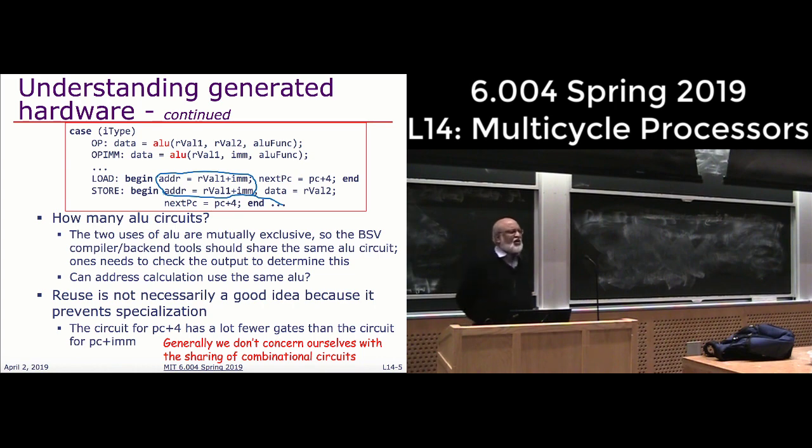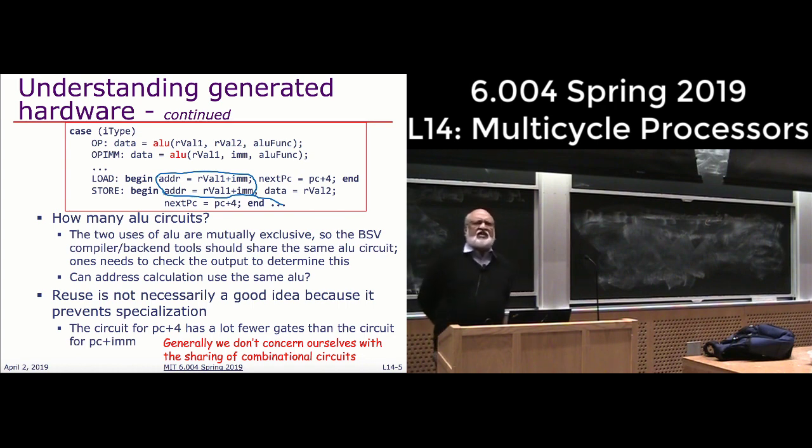But now you know enough about combinational circuits that if I gave you as a problem to design me an adder that only adds 4 to something, that'll take a lot fewer gates than an arbitrary adder that can add 2 values. So this is where the problem comes in. When you share, you discourage specialization of circuits. And specialization, as you will learn more and more, saves a lot. Your circuits can become much, much smaller if you know what the other value to be added is. Lots of automatic optimizations will set in.